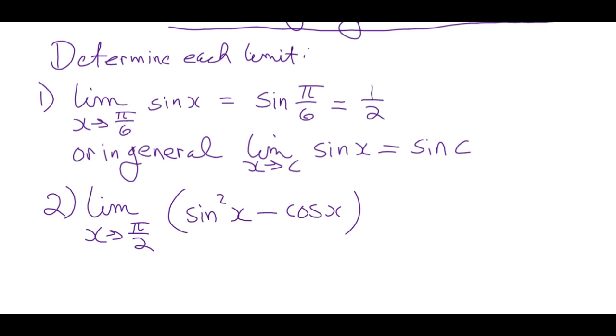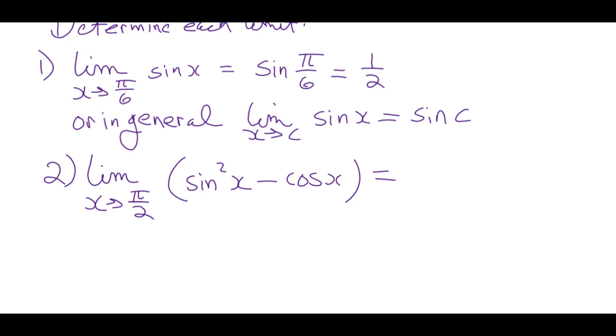What do we know about the cosine function? It is also continuous. So then we should just be able to substitute in here, right? If sine is continuous, then it's defined at pi over 2, and we can square that value. So what's that equal to? It's equal to the sine of pi over 2 squared. So remember, sine squared x is the sine of x, you evaluate that, and then you square it.